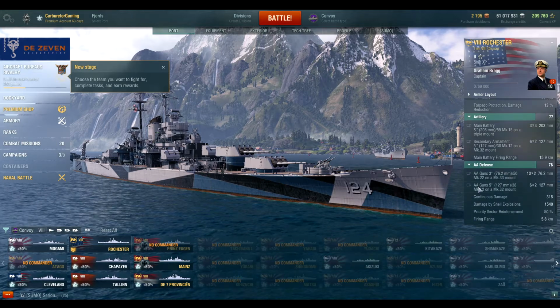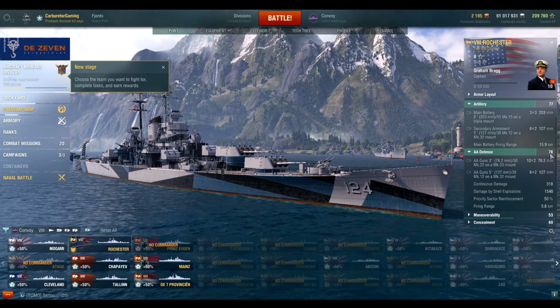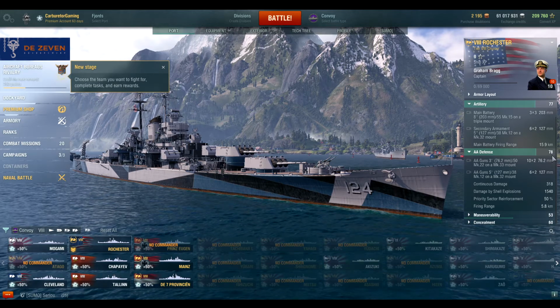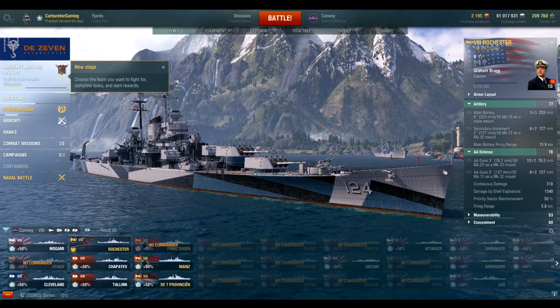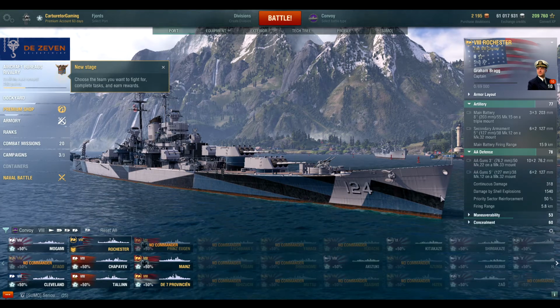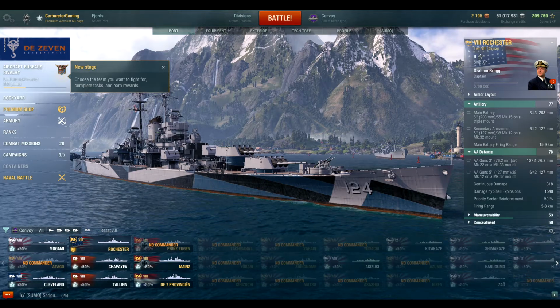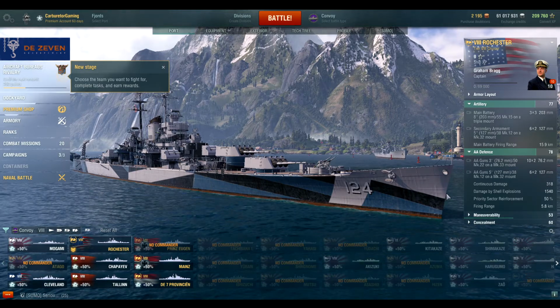AA defense, already I can say that's a really good number. I can probably get that up to about 82 with commander skills and in my equipment. Although, honestly, AA in general kind of sucks, so I'll probably just leave that alone. It'd be one thing if you were actually stripping planes out of the sky.